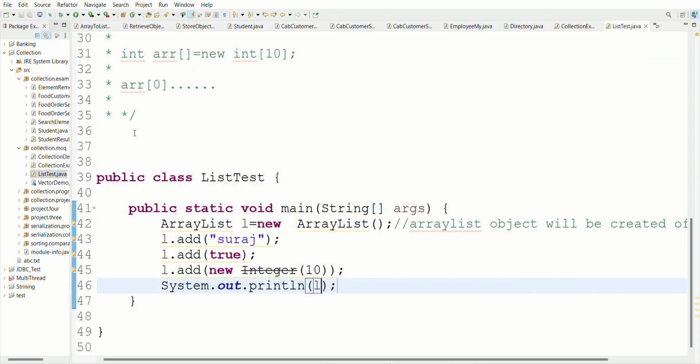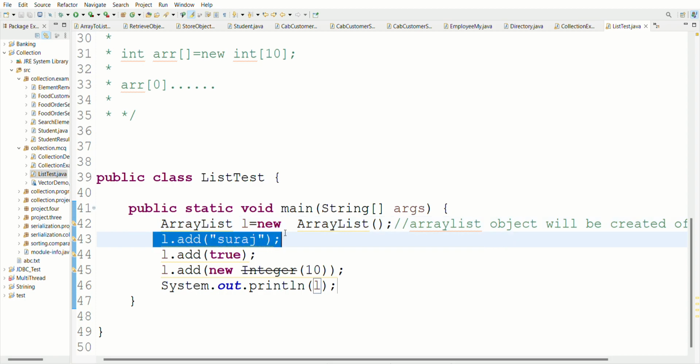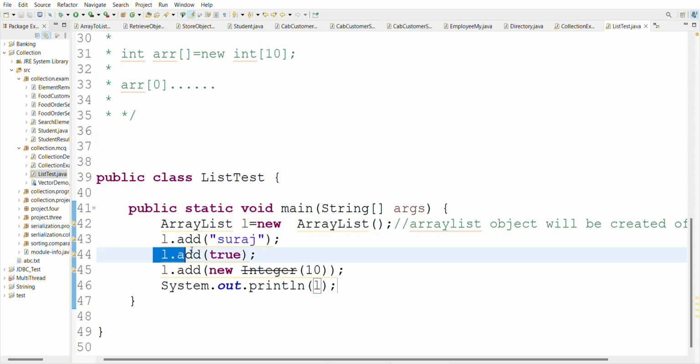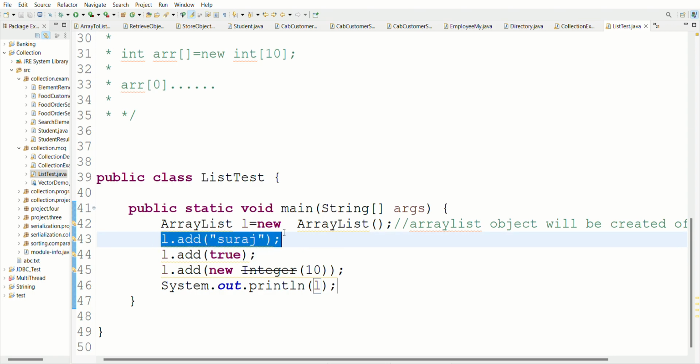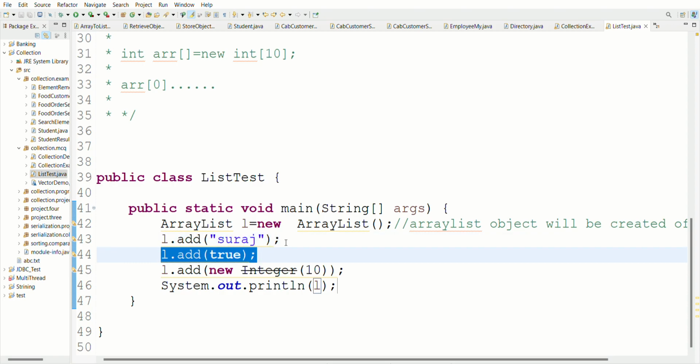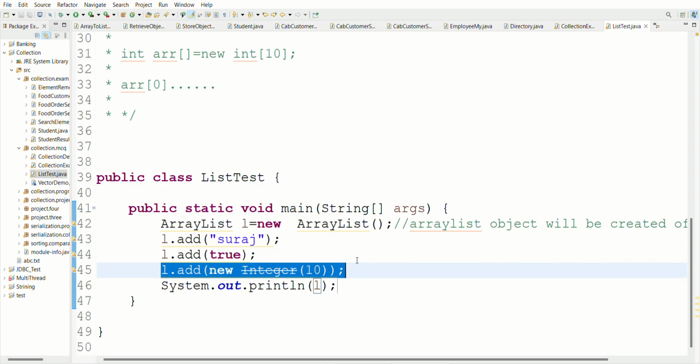This is ArrayList. Now how is it inserted at this position? Because ArrayList takes everything in the form of Object, and String is a child class of Object, so it will take it. And Boolean too, all of these are wrapper classes. Don't say this is char, this is the Character class. Got it? This is the Integer class. All are child classes of Object. That's why it is allowed to insert any type of value in the ArrayList.